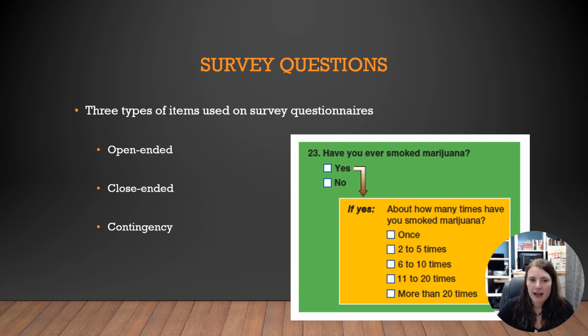You can ask a contingency question as a simple closed-ended question. The question could have read, if you smoked marijuana before, how many times have you smoked it? Then everyone would get that question. But for exhaustiveness purposes, you would have to then include a never or not applicable option for every frequency question.